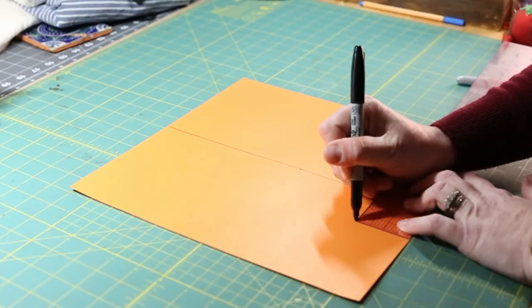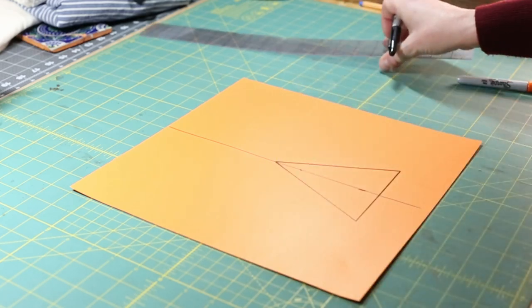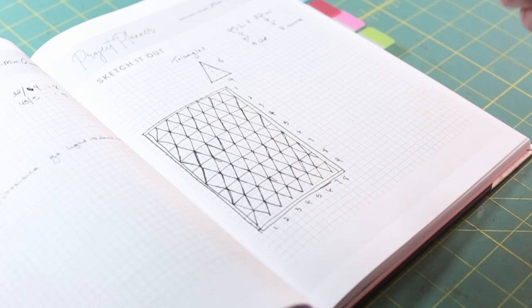To make the triangles more proportionate to the size, I think what I'm gonna do is have them be about 4 inches across at the bottom and then 5 inches tall. So with those measurements laid out, we're gonna end up having 9 rows for the length with 8 triangles across. So in total, I'm gonna have to cut about 72 individual triangles. Now that might sound a little daunting, but really it'll be pretty easy.